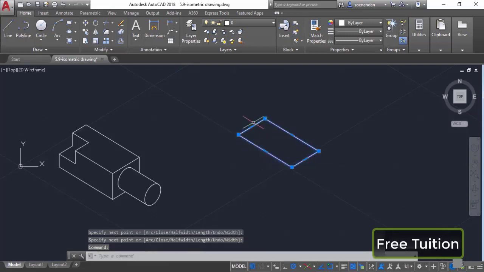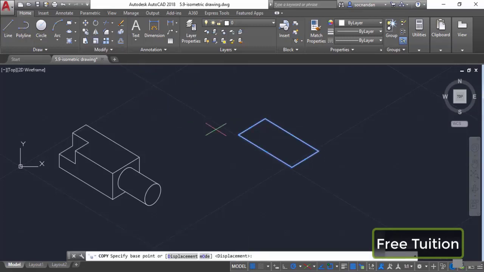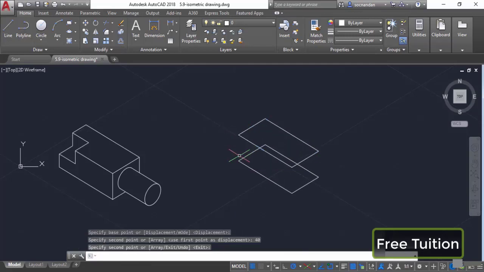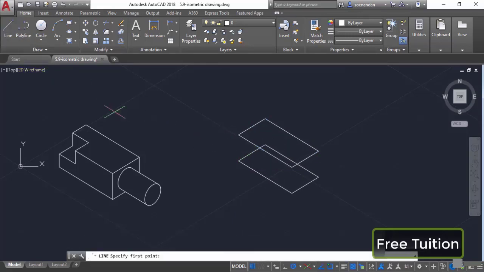So let's select it. Now go to the copy tool, click on any of its vertices, move it downwards, and now I'll select the line tool and I'll join all of these vertices. So join these vertices, press enter and repeat it. Go to these vertices, join them, and join these vertices. Okay, so now we have these geometries.